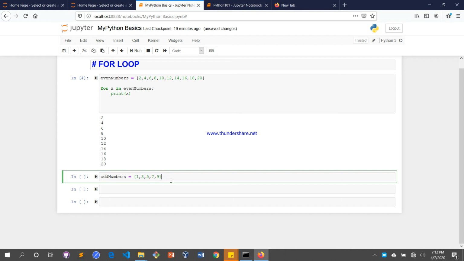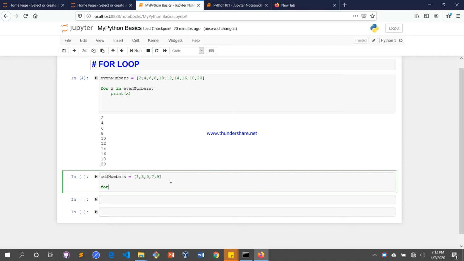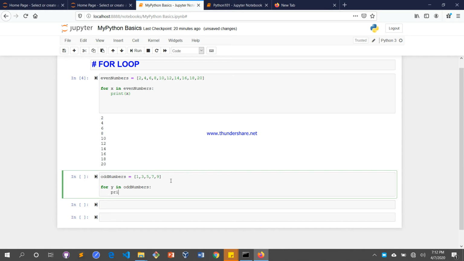Then we want to say for y in odd numbers, colon, print y. Let's try this.